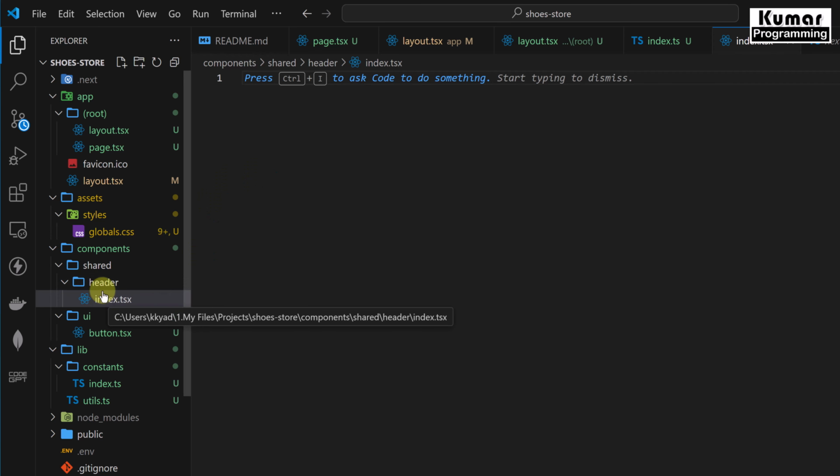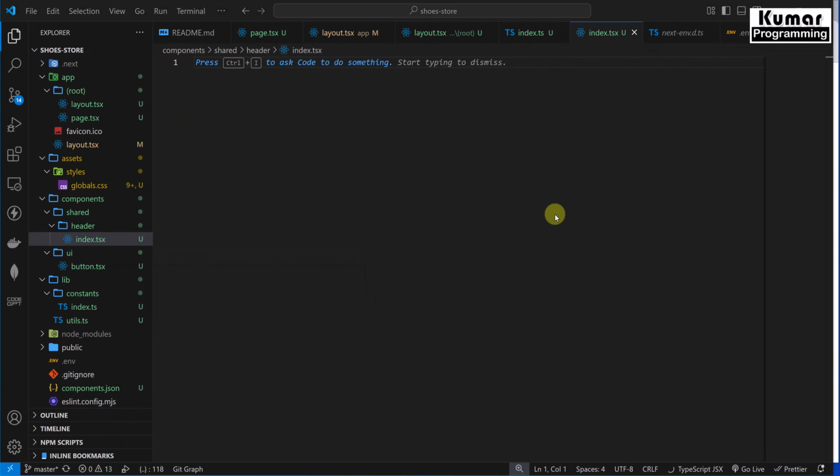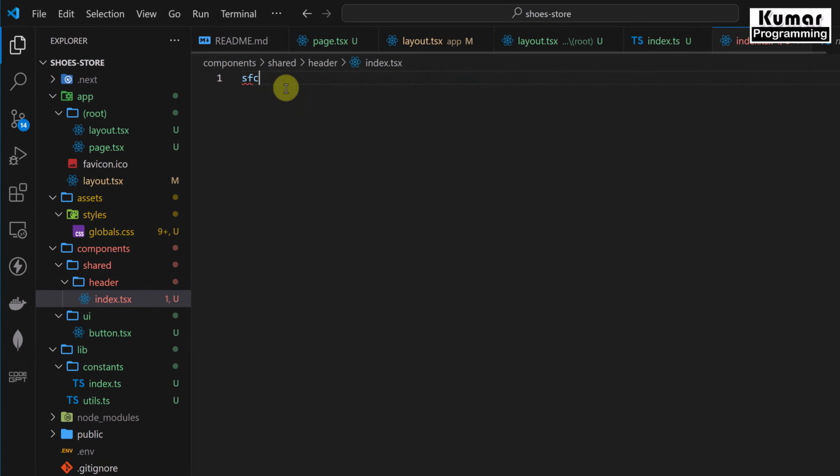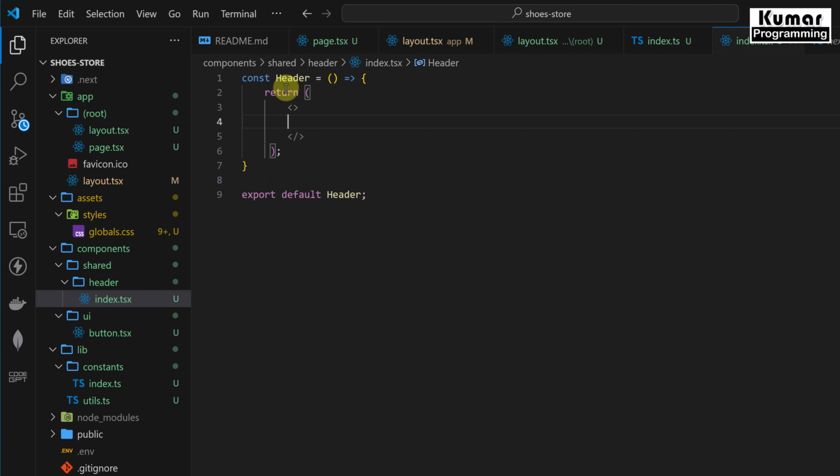We are going to have this header, and inside this header we are going to have the menu, the toggler, all those components, right? All those components are going to reside inside this header, and this header is going to change along the way as our project goes, but the footer component will be very simple, and we are not going to have any changes in the footer. So let's start. Here I'll use sfc, stateless function component, and I'll name it header, and inside this I'm going to use the React fragment.